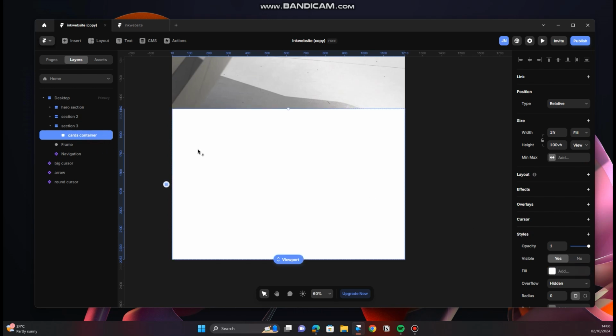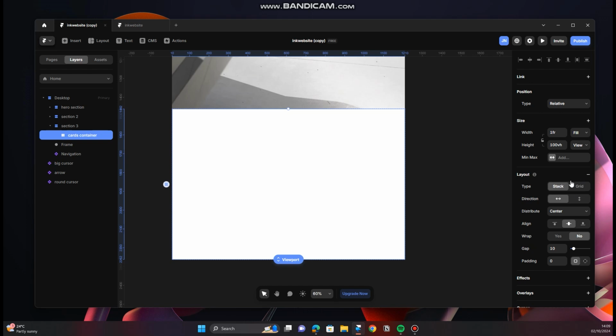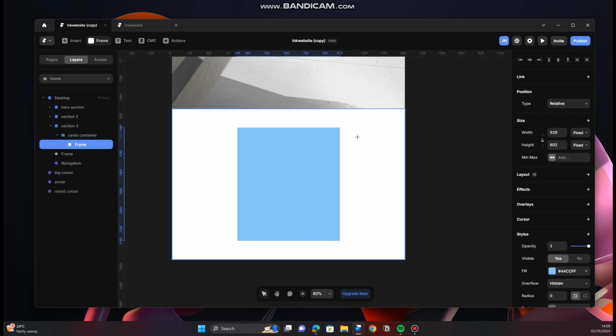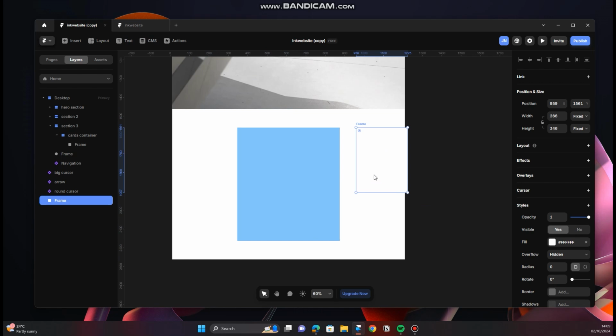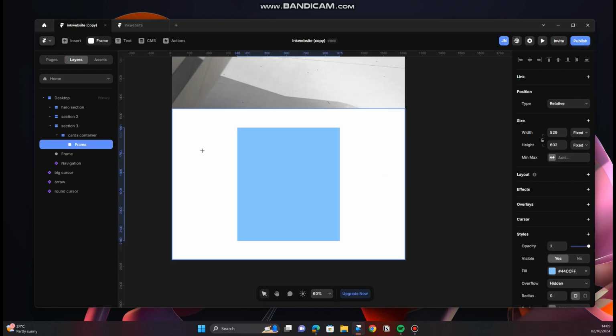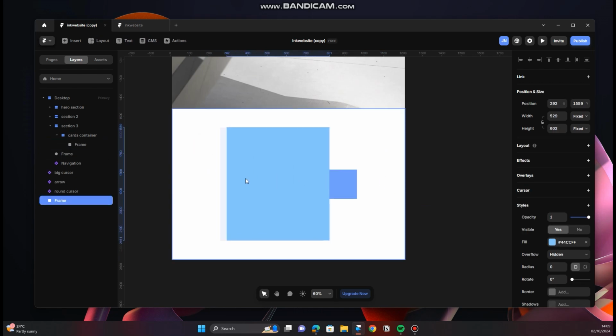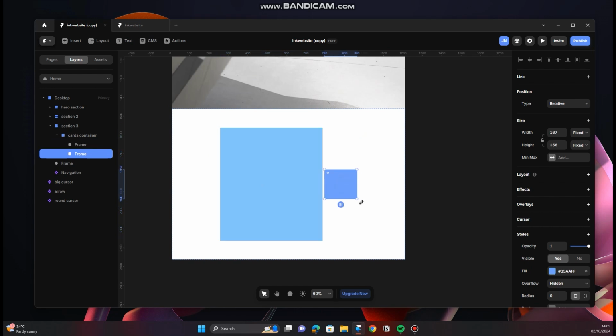And then inside this cards container is where we're going to place the 2 cards. So on the cards container, I want us to add a layout to it. On the right side properties, click this plus button here, and now the cards container has a layout, and its direction is from left to right. If we now draw a frame inside here, and then draw another different one, you can see that it kind of stacks together. Okay, this is what we want.